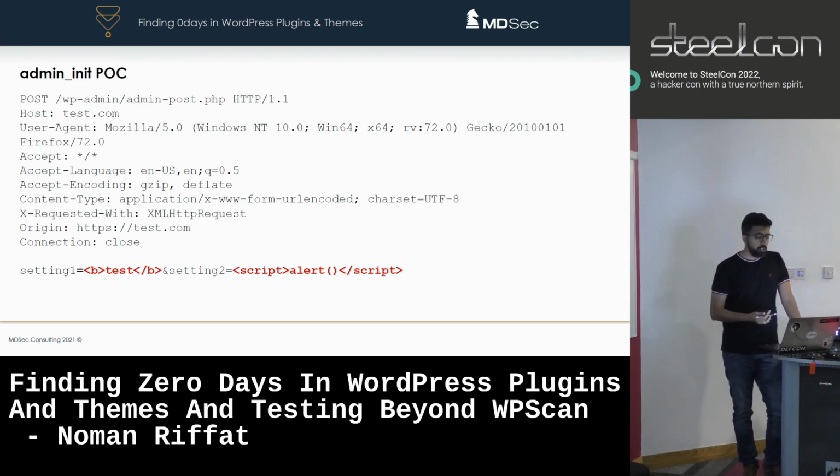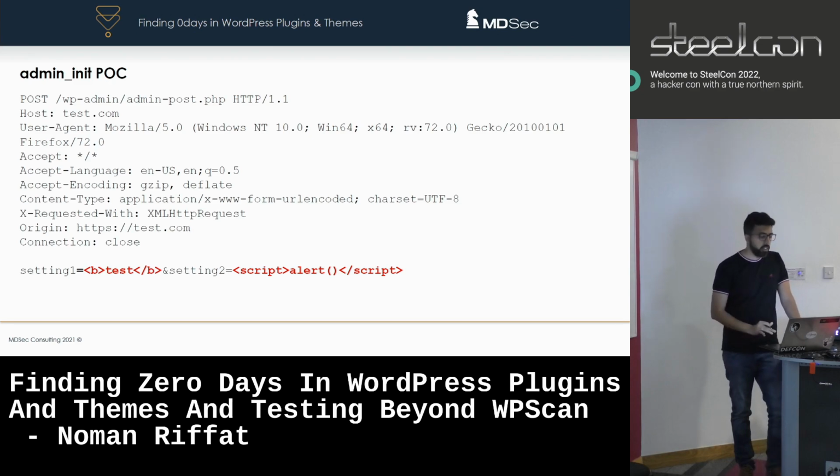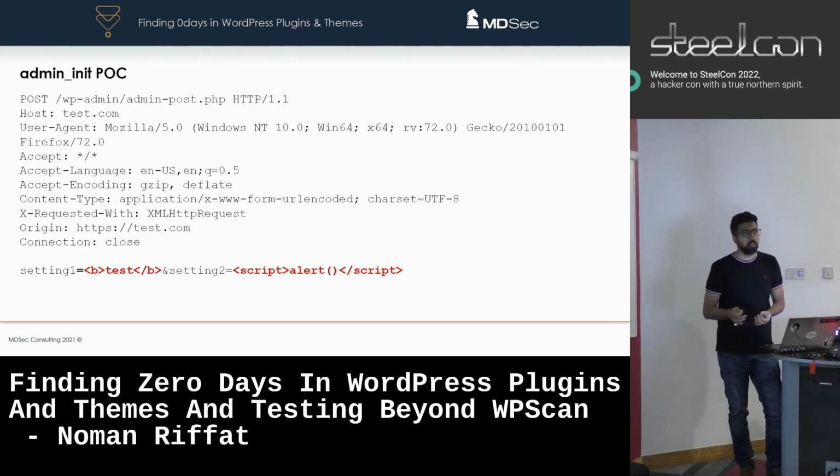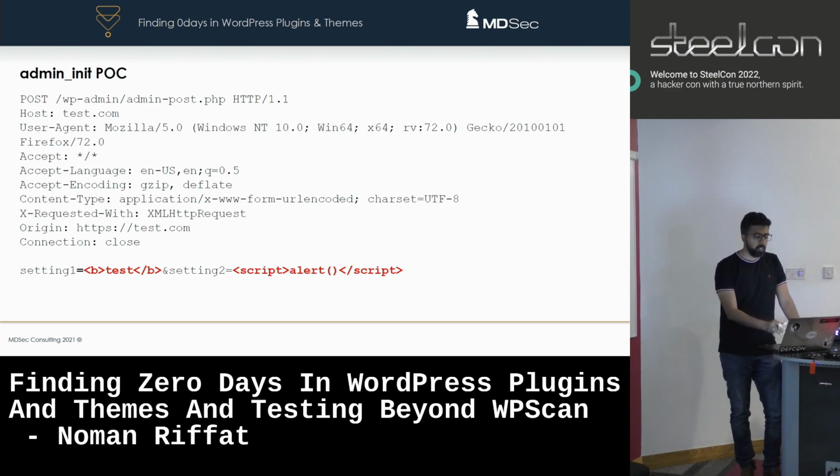And setting number one, let's call it setting number one, is the setting of your header, for example, and setting number two is responsible for your footer text, right? So I'm gonna send this POST request, and your header will be changed with this text called test, and your footer text, which mostly looks like copyright 2022 or something like this, will be replaced by this.